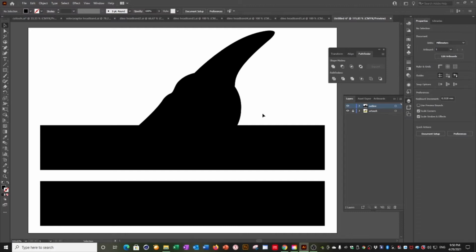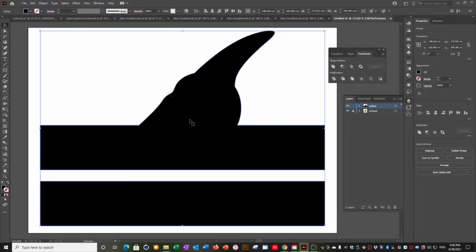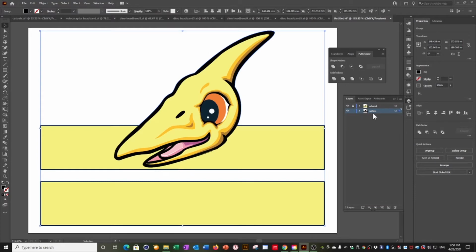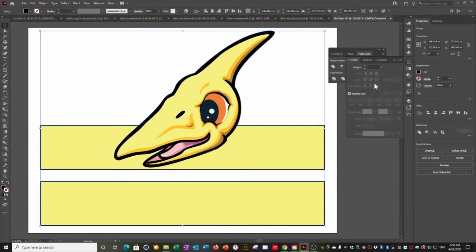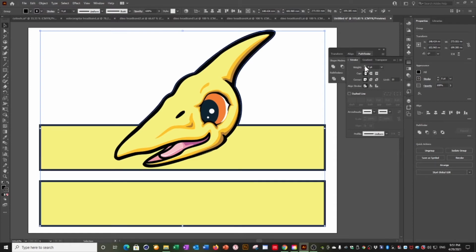And now what I want to do is thicken this outline, so I want it to be slightly bigger. So I'll show you here. This is the original artwork on the top. Now what I'm going to do is go into Window, and then Stroke. I always confuse brushes and stroke. And I want to increase the weight of my stroke. So let's increase this to 8, which is what I've done before. Actually, let's do 6 this time. As you can see, just on the outside, it's getting thicker.